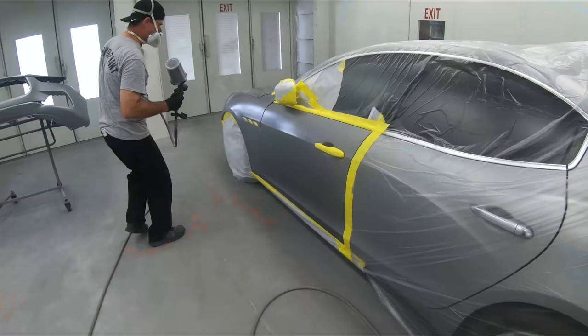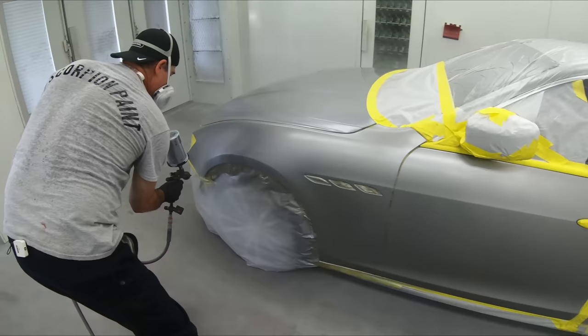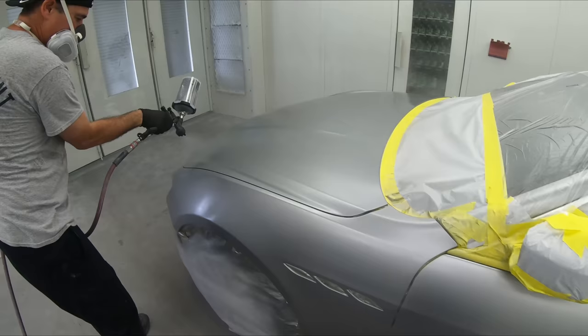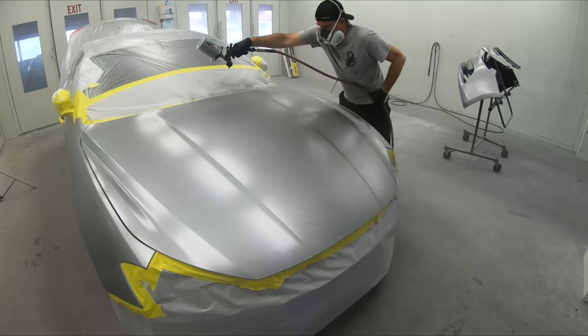Moving along here, we're going to attack it in the same way, but we're only going to go a little bit into the first part of the door first. We're not going to use the base on the whole entire door because remember, it's a blend. Since we've already cut it in on the inside, that means we painted the inside and we have put sealer and base and scuffed it down. You can see the coverage is that much better. Although it might take a little bit more time, it's going to be a lot quicker once it hits the booth, and we can ensure that everything is going to match.